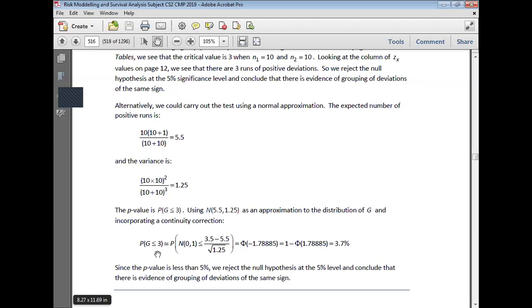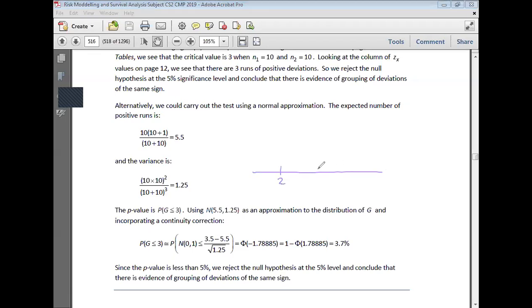So here you can easily figure out the mean and the variance using the formula and just substituting in the numbers. But one thing we have to remember is that you will have to apply continuity correction here. So again, because we are looking at G less than or equal to 3, the mean and the variance are given to us. But now when we are trying to approximate it to the normal distribution, which is over a continuous range, I cannot ignore the values between 3 and 4 and 2 and 3, right? So if I'm talking about G being less than or equal to 3, maybe I should draw.